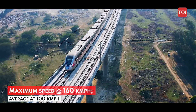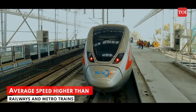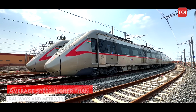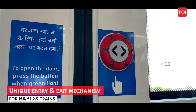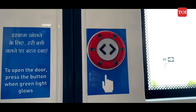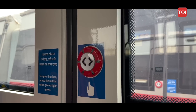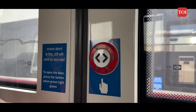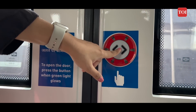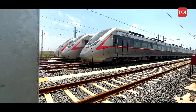The average speed will be 100 km per hour, which is much higher than the average speed of Indian Railways trains and metro trains as well. One unique feature of the RapidX train sets is the entry and exit doors in each coach. Unlike metro trains, the doors of the RapidX will have a button for open and close. Each time the train stops at a station, the driver will enable a mechanism for passengers to open the door. If you have to get down at the station, you will need to press the button for the train door to open. Similarly, if you have to board the train, you can press the button on the platform side to open it.